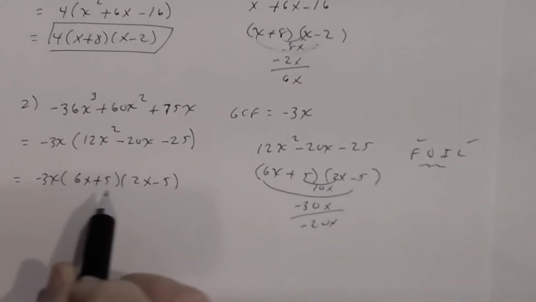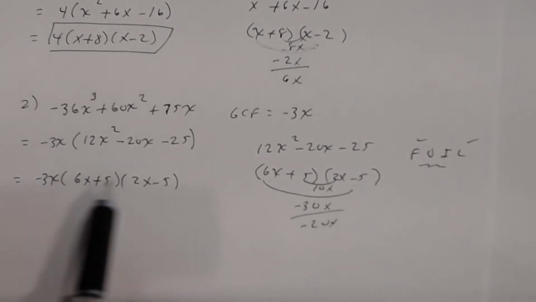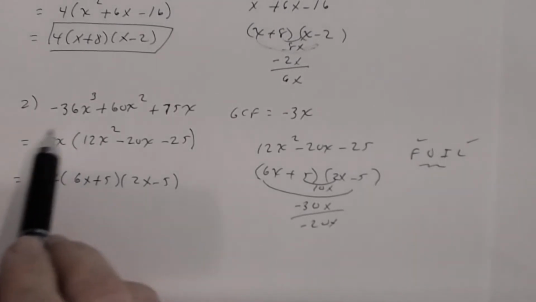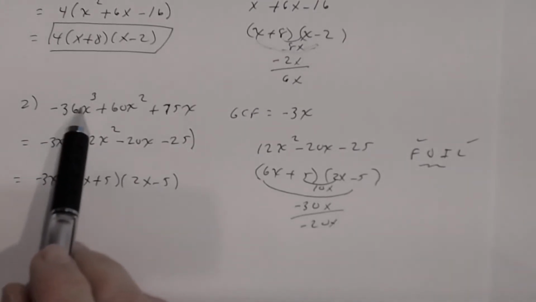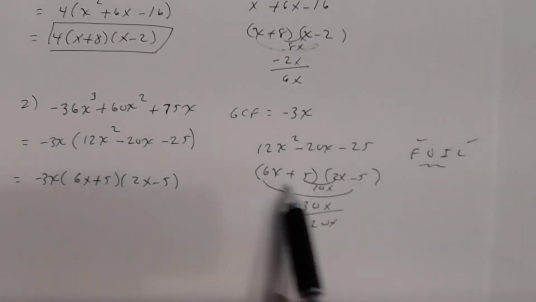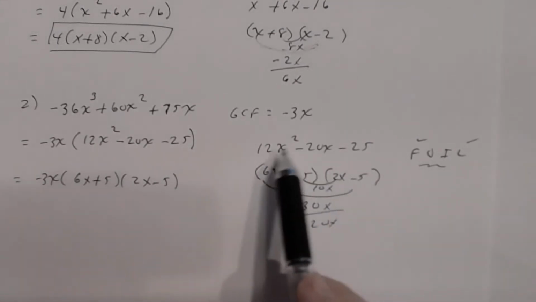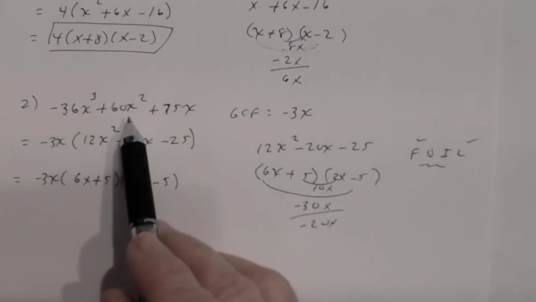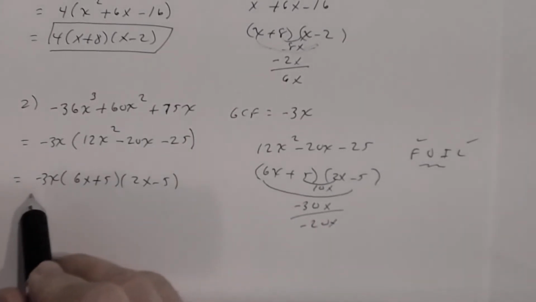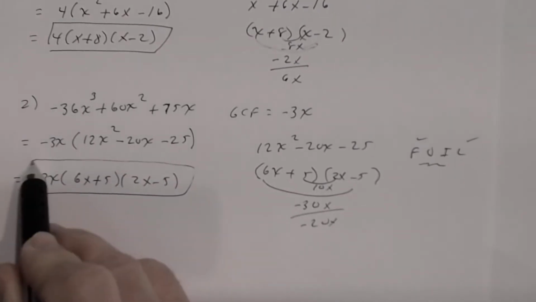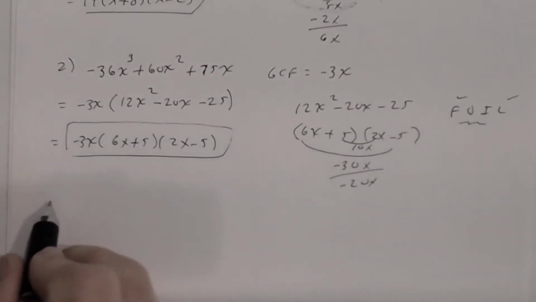So again, just remember, it's based on previous lessons as well. Don't forget that when you write your answer, your GCF is part of your factorization, because you're factoring the original. Don't say that's the answer, because what you've done here was factor this, which is part of this. Okay. All right, so be very careful. And again, always make sure you put the monomial factor first. Okay, number 3.